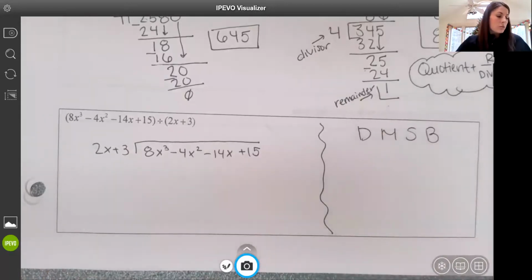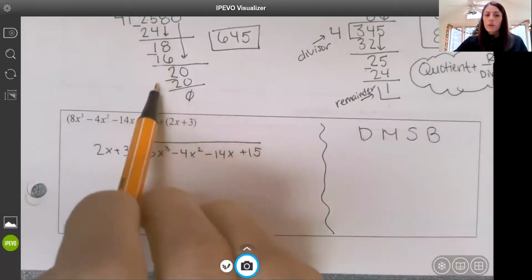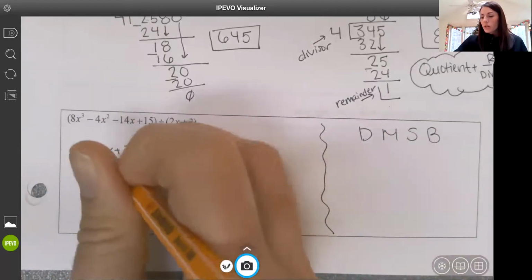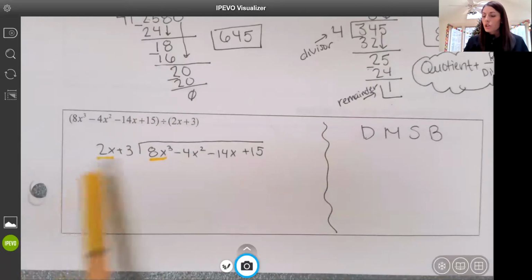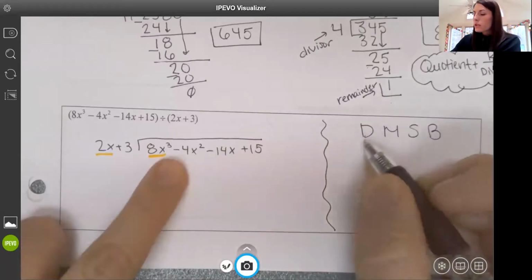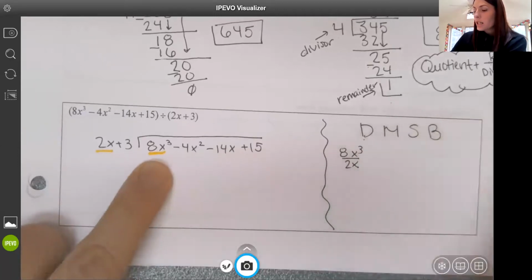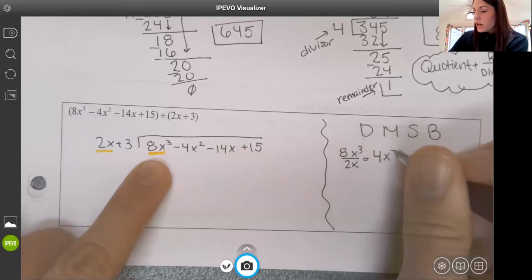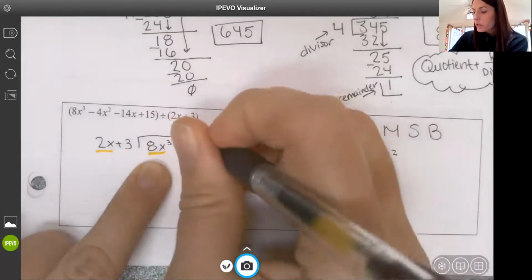So what we're dividing, just like we took the first amount we could look at here and divided in 4 and then went from there, we're taking our first term and we divide it by the leading term. So we have to write things in standard form. Also, that's important, by our leading term out front. So this first step of division, I'm saying, well, how does 2x divide into 8x cubed? And we're using properties of exponents here. So this would become 4, subtracting exponents, x squared. So if I divide 2x into this first term, I have 4x squared.